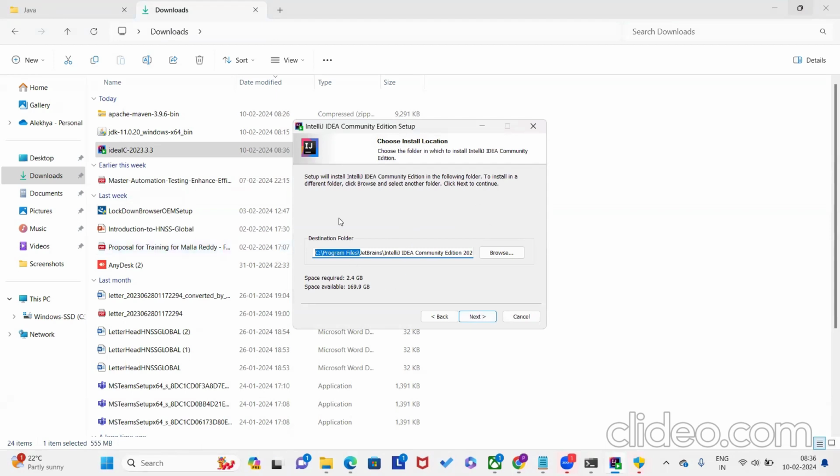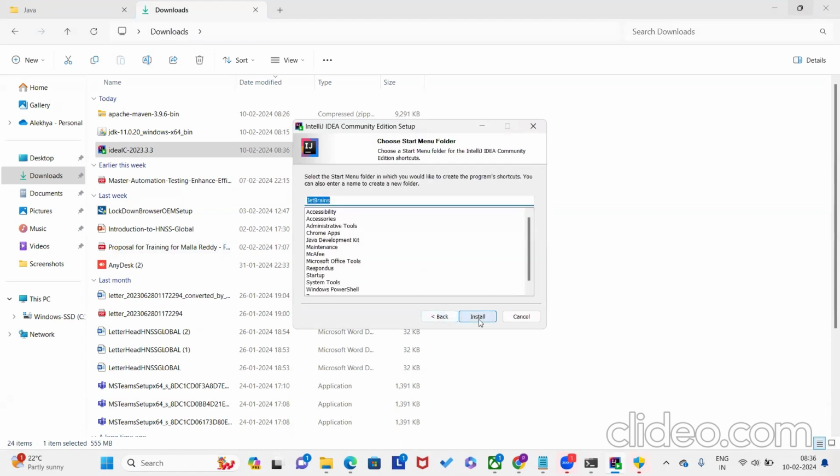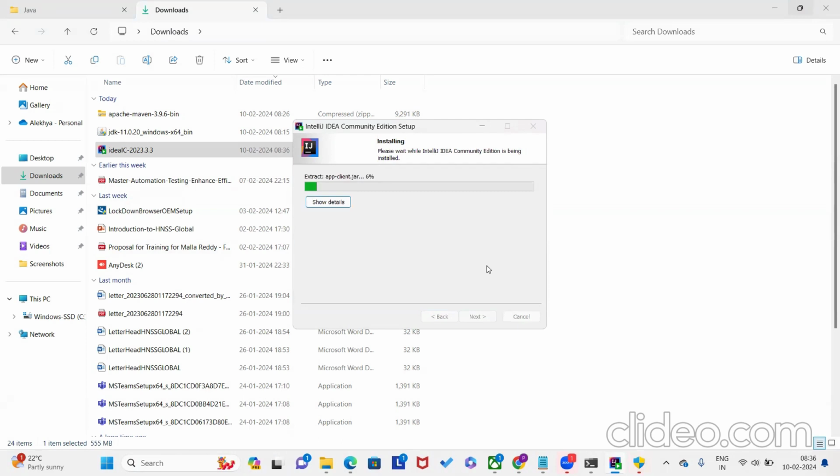By default it takes the default values. Just click next here. And make sure you are downloading the community edition only. Don't use the ultimate version.